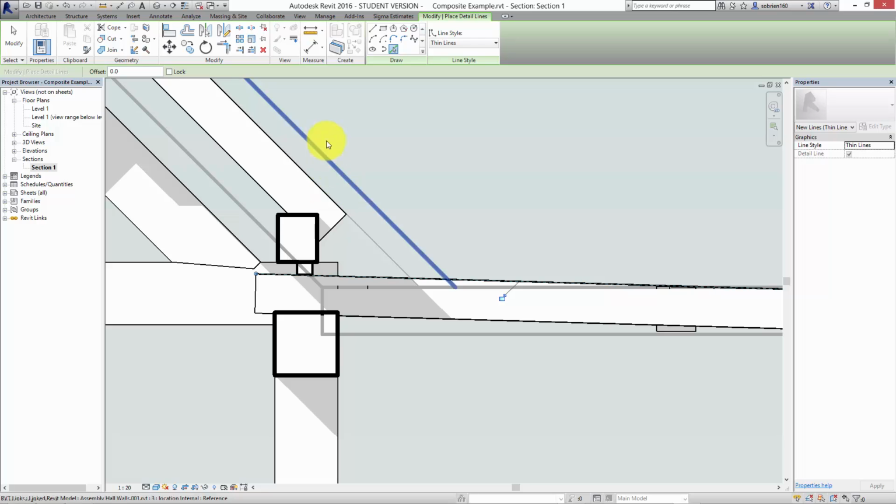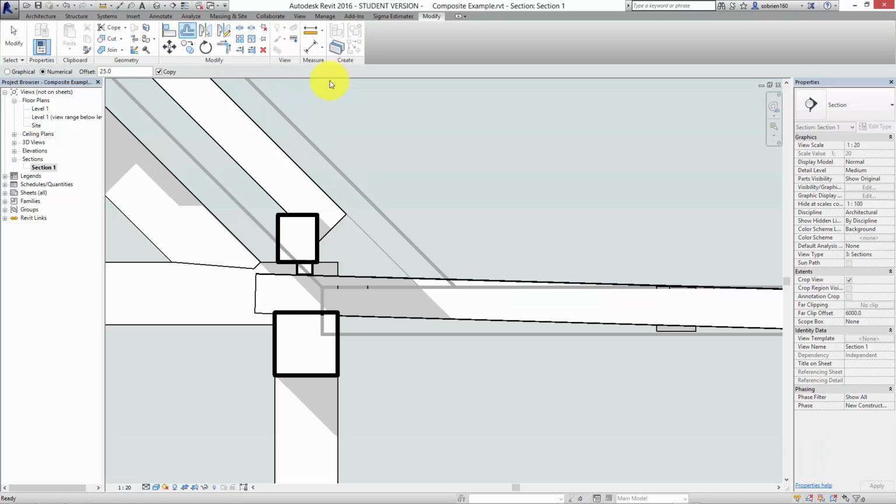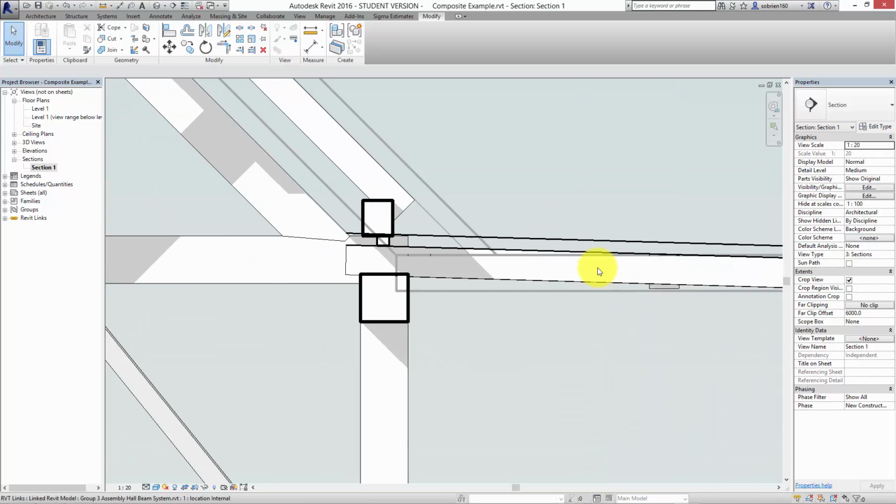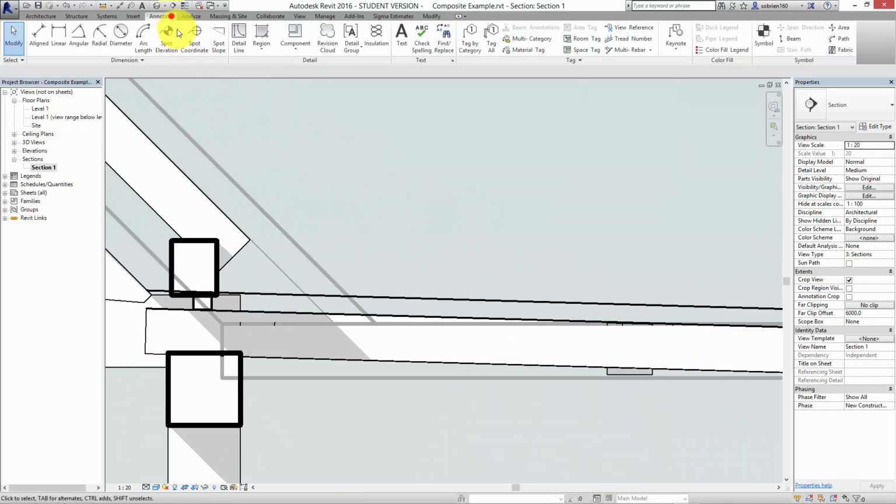I can select this line, and then I can use the offset shortcut, OF, to offset and give it a 50 millimeter offset. And you can see that it shows me a kind of a guide as to where it's going to be, whether it's going to be on that side or that side, depending on where I put the cursor. And so I'm actually starting to draw on the model now. Once I've got some guidelines set up, you can start to make something called regions, and they're just shapes that you make that you fill up with hatches. And hatches are just any kind of, well, I'll show you what I mean.